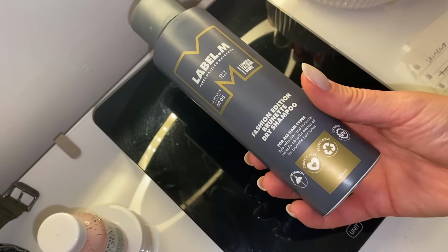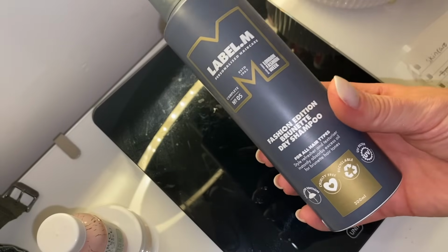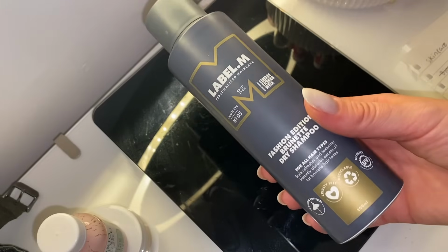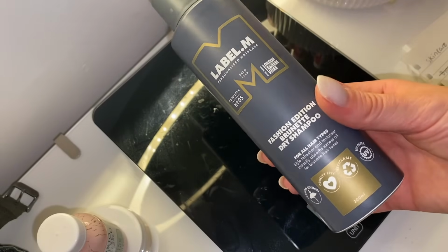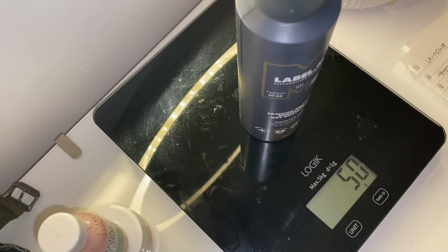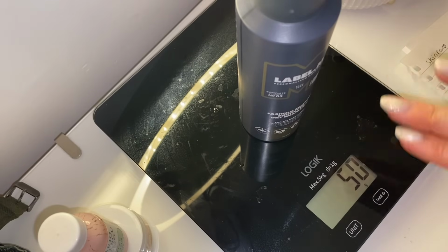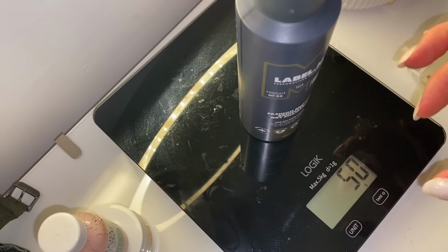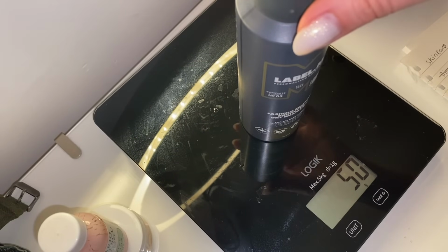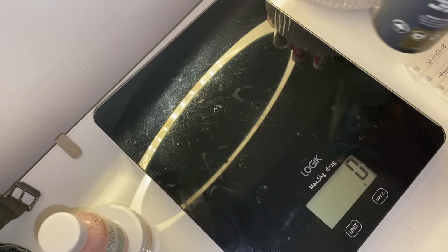And then this is something that I really want to get done. This is almost out. I don't use it as dry shampoo. I use it as a root filler for the front of my face on one side that has a little bit less hair. But now, since I'm not as dark anymore, I have more of a brown hair, I don't really need this stuff anymore. I have an eyeshadow-like thing for hair that works fine. So I just want to get this out of my cupboards. Okay, so that is starting at 50 grams for Project Pan.